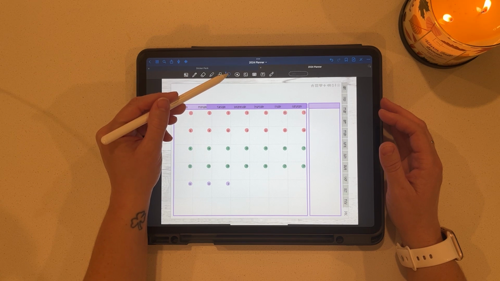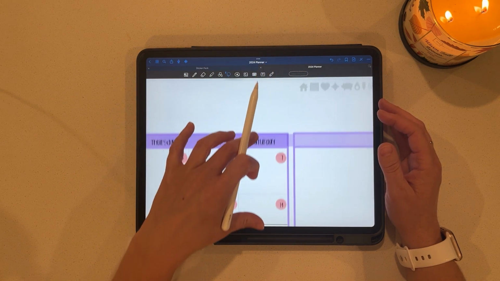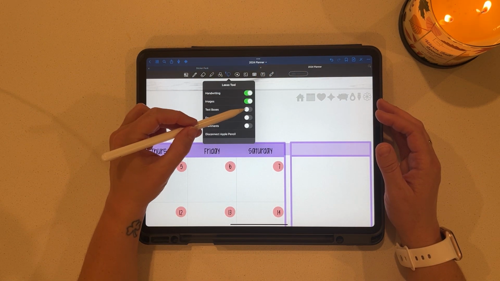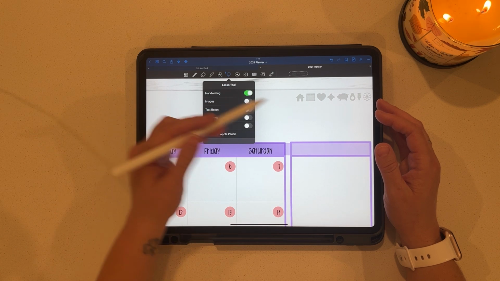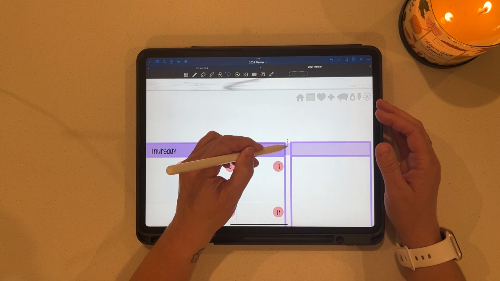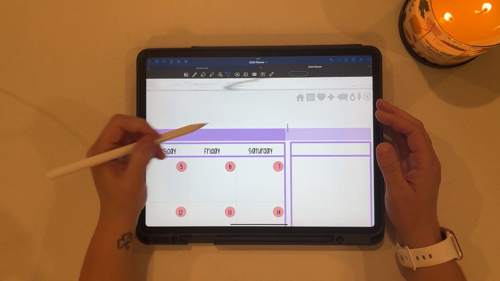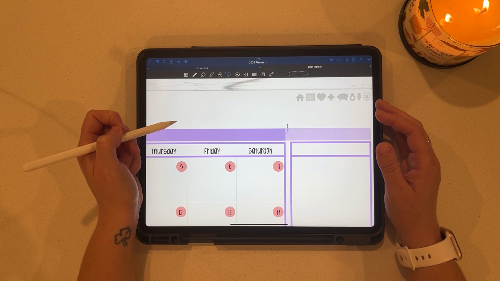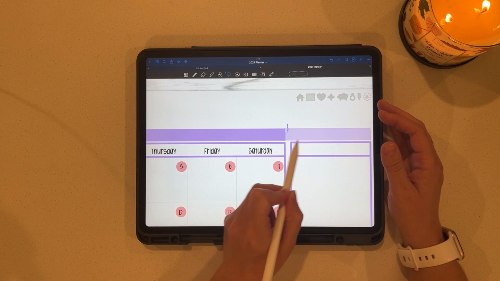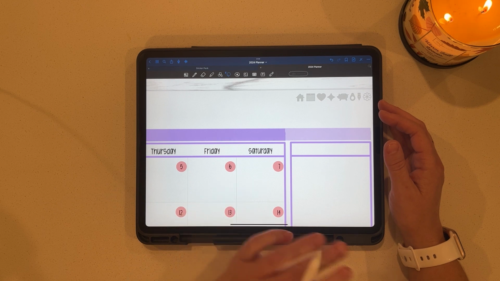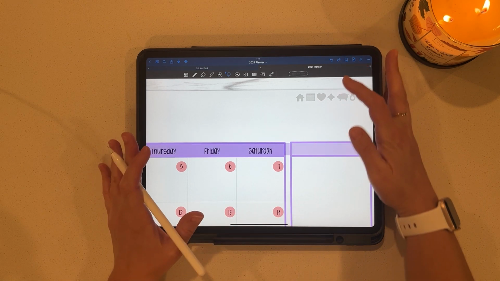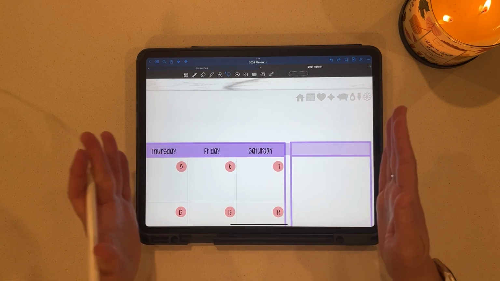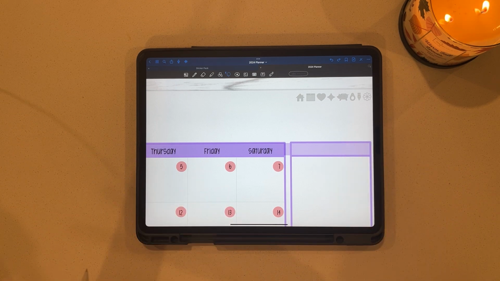So what I'm going to do is take my lasso tool and my handwriting only, and I am going to grab the highlighter here and we're just going to move this up, and you'll see that it brought this one with it even though we erased that part. The reasoning for that is because it technically extended further down. So I'm just going to tap off once and erase it. Even though we erased it, the extension of where that line existed still shows through.